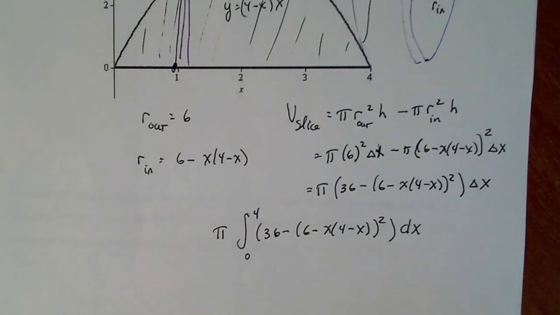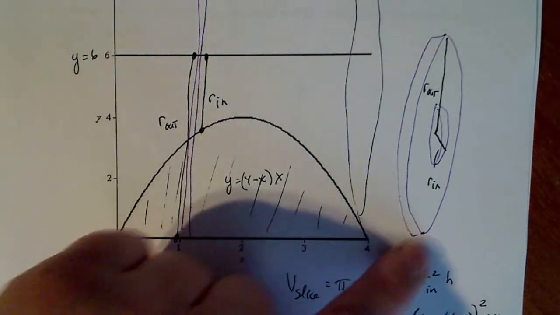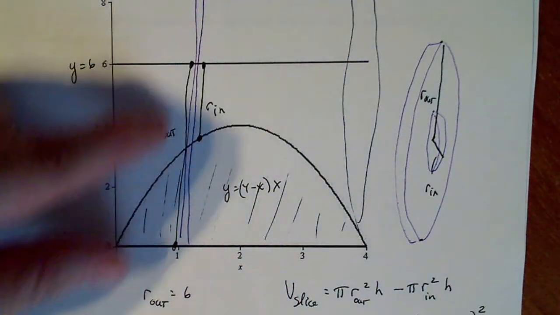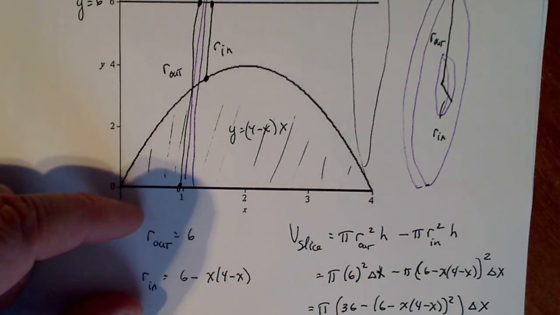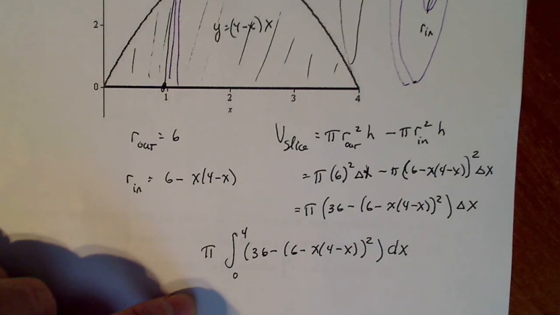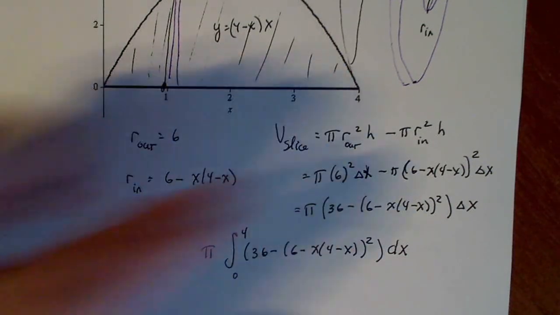Again, the way that I did this problem—i.e., drawing a picture, drawing a slice, finding the volume of that slice, focusing on that and not the big picture yet, so you're actually focusing on something small, and then using the graph to calculate the things that are changing, and then putting it together to come up with the right integral—take your time on these, because a small change can actually make quite a bit of difference in how the structure is set up.